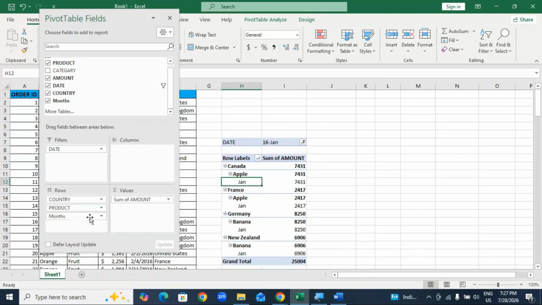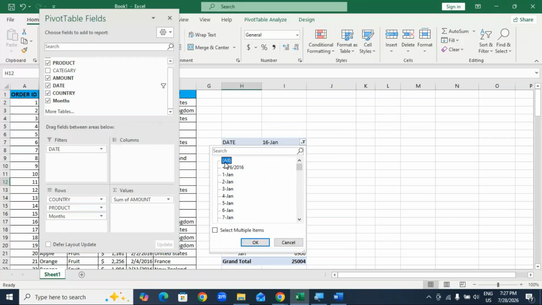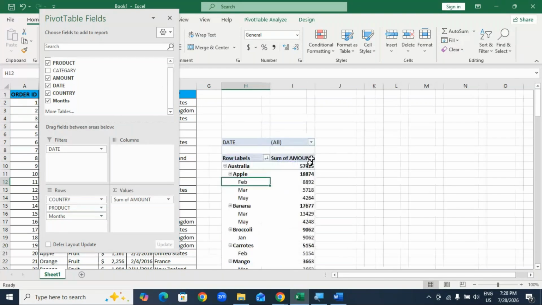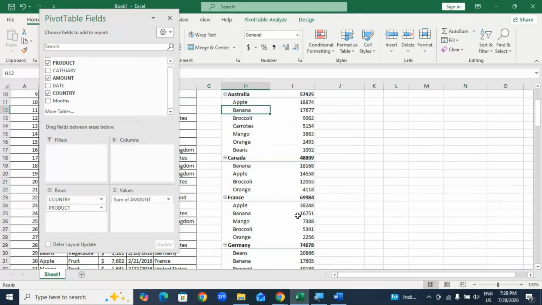If I don't want, in that all, okay. After that, remove that. Can remove. Here also, monthly if you don't want, we can remove. All this product, it will come to us.